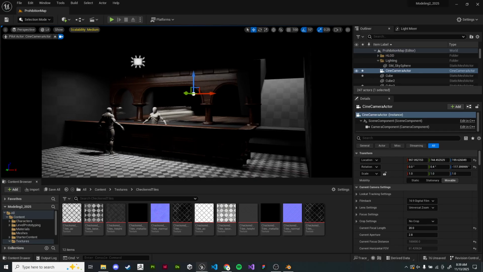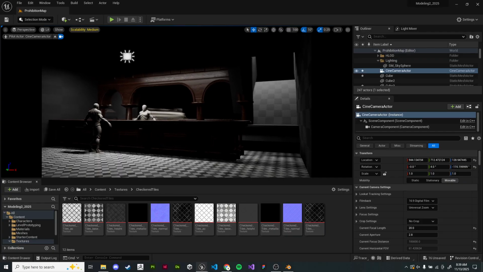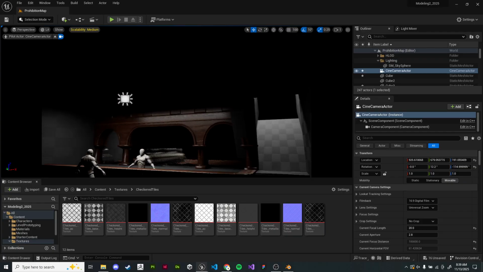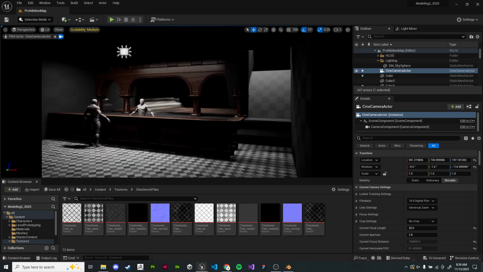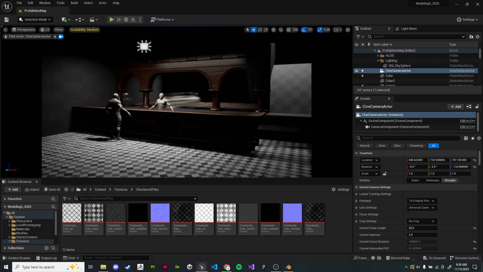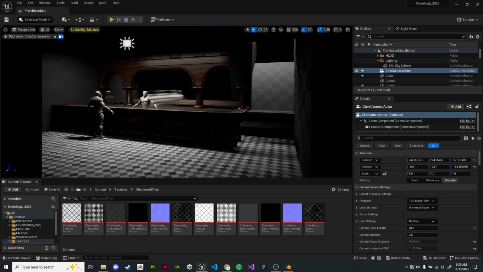So with a pretty decent composition set up here, I'm thinking about how much I have to work with in my foreground and my background. We don't have any foreground or background props at the moment, so we'll just have to imagine where they would be. If this is a scene with a bar, I'm probably going to have maybe a railing here. I might have chairs or something, things that are pretty low.